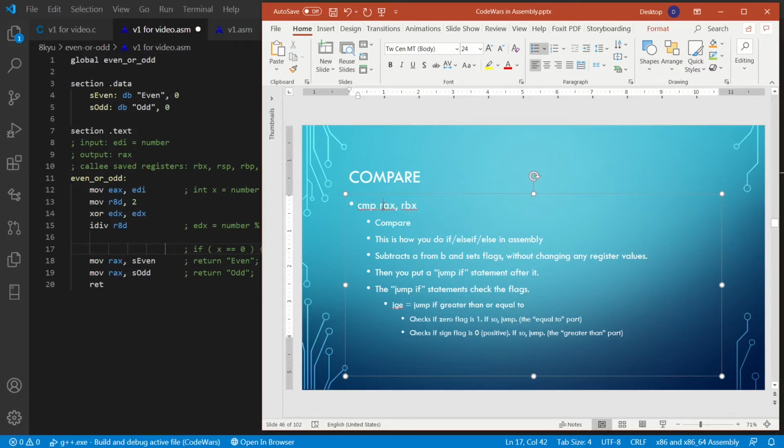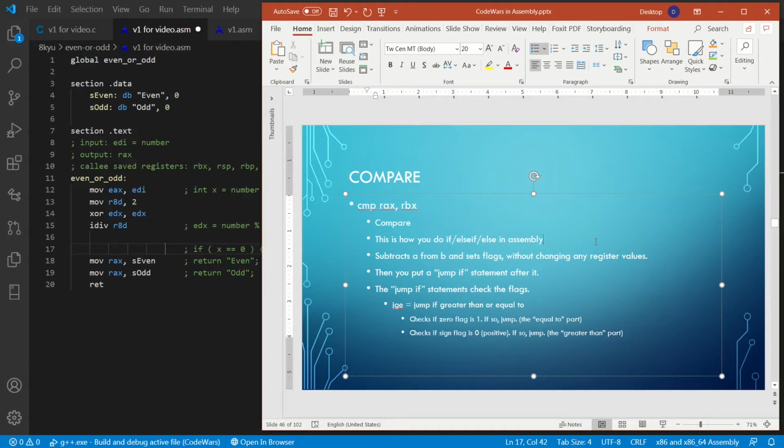It actually subtracts RAX from RBX, and whatever the resulting number is, it will set a bunch of flags. And there's a special flags register that has things like, is this number 0 true or false? Is this number negative true or false? Things like that. And this comparison subtracts, it takes the difference between two registers and it sets all those flags.